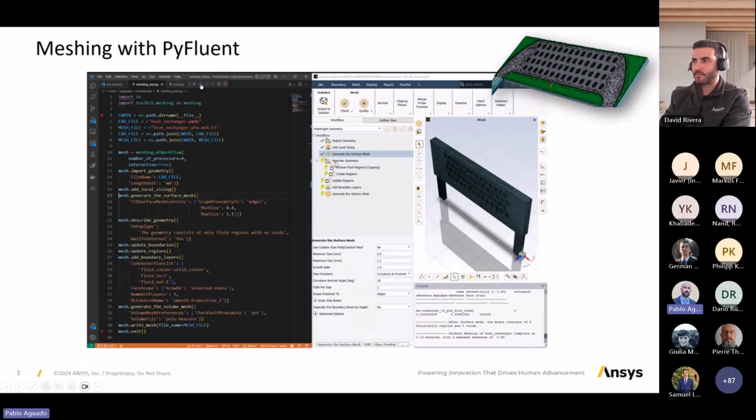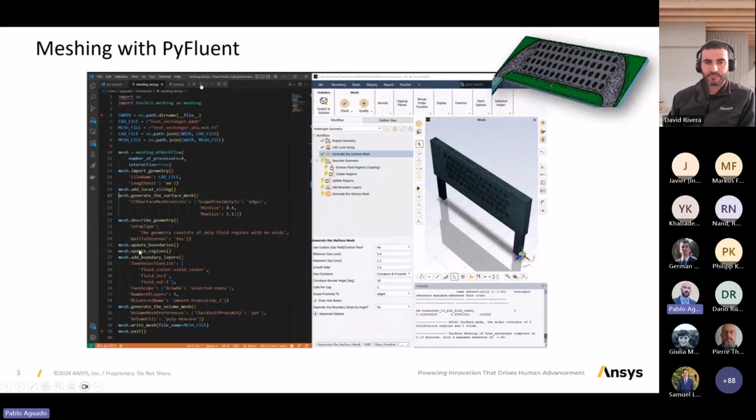Once generated the surface mesh, I'm going to the next task, describe object, which I am wrapping in this describe geometry, where I'm saying, okay, this is a geometry that is fluid with regions and regions with not void. It does contain only fluid regions because I'm not modeling the solid part outside.